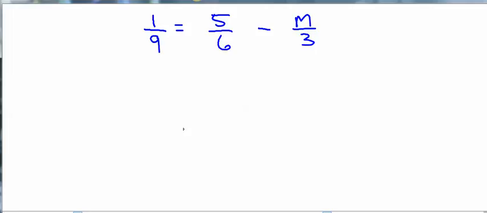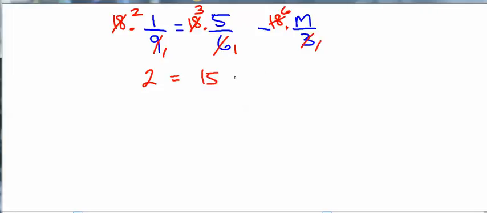9, 6, and 3 all go into 18. If you did 6, 9 doesn't go into 6 evenly, so you wouldn't get 9 out of the denominator. You're looking for a number that all of these denominators go into evenly. 9 goes into 18, right? So we're going to times 18 and we're going to times 18. So 9 into itself goes once and it goes into 18 twice. 2 times 1 is 2. 6 into itself 1 and into 18. 3 times 5 is 15.